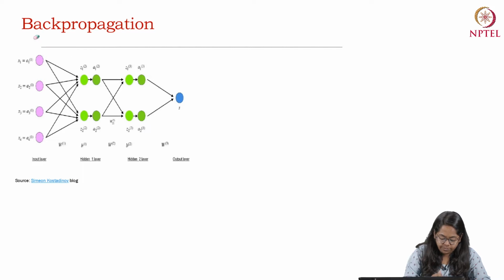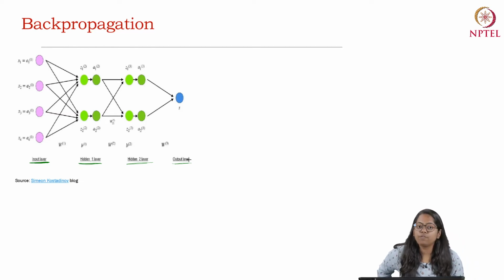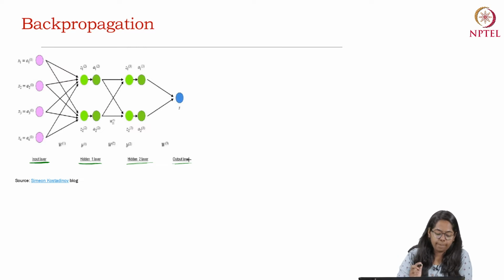Here it is actually written: this is the input layer. Then we have the first hidden layer here. Then we have another hidden layer here, which is followed by the output layer. So we basically have 2 hidden layers, an input layer and an output layer in our network.